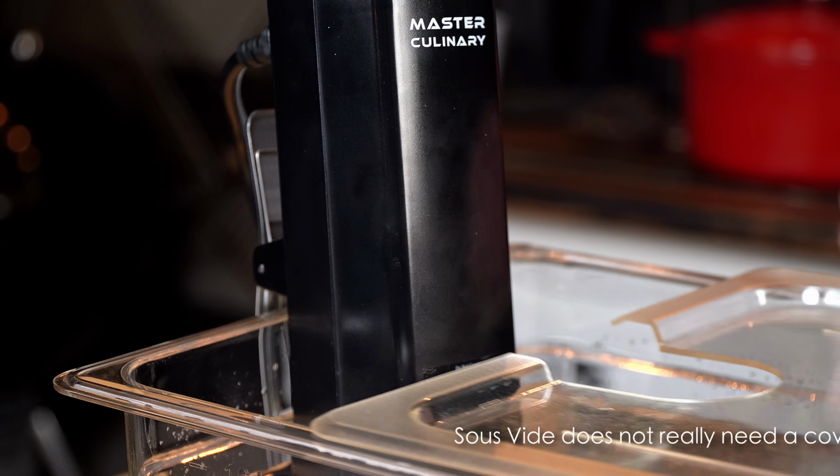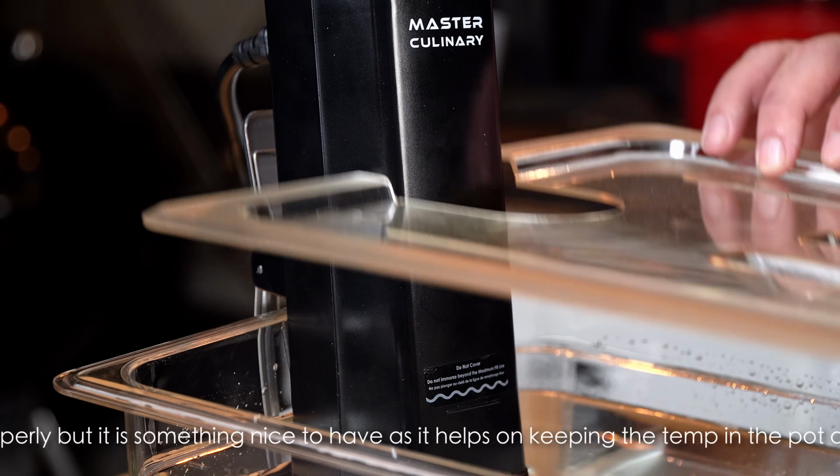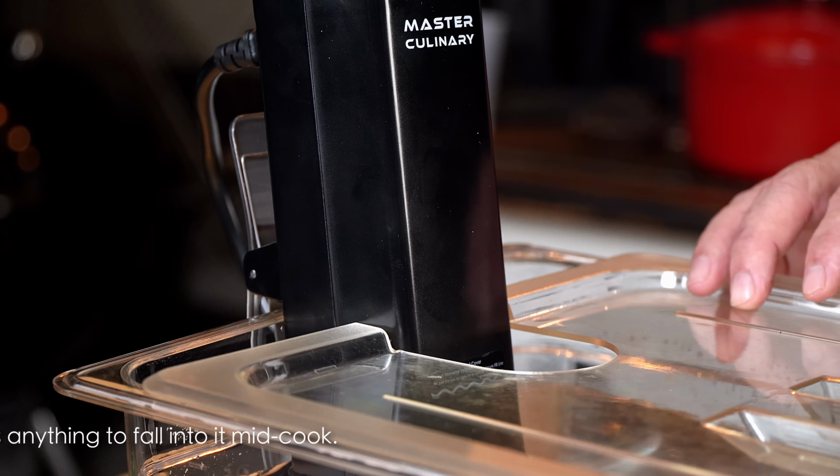Also, if you already have cooking pots, as I do, the cover won't fit. That's because the cooker itself is square, and most of the pot covers out there have a semicircular form. I'm sure they will come out with a cheap solution for that too.